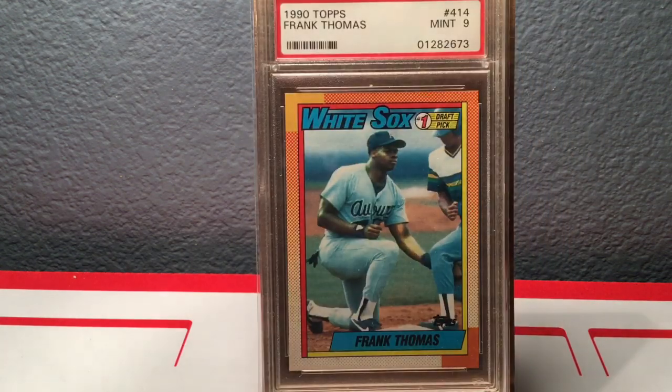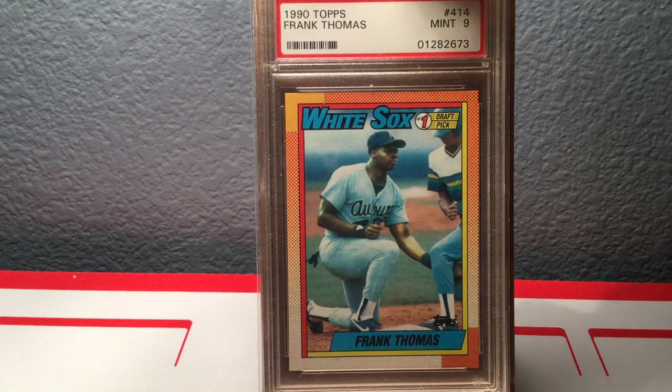Next card in the set is the 1990 Frank Thomas rookie card. What's great about this is that it's the regular card and not the no name on front, which is a variation of this card. Thankfully, they just put the regular one in because trying to get the no name on front is an expensive proposition. So great card here. I love it because it shows him in his Auburn uniform. My sister went to Auburn, so War Eagle. Very cool.